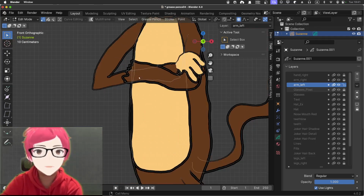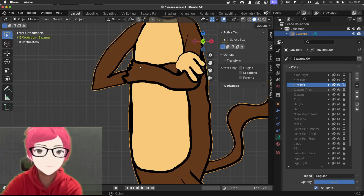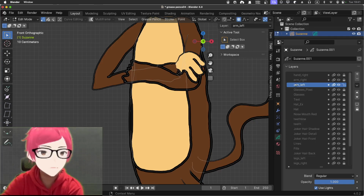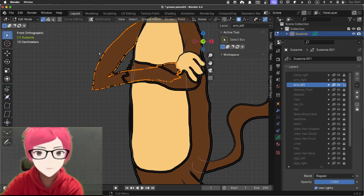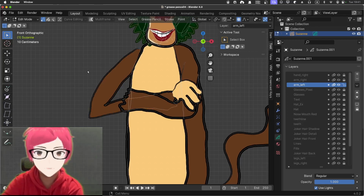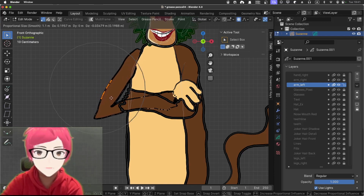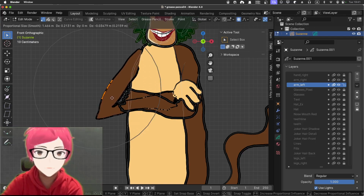Okay, and then things are really complex, like this part going down and then moving forward, this part going down and moving forward, and then I sort of wanted to hold this part. So what I'm going to do is go to edit mode. This is the left arm. Okay, just to double check it, and you can just grab this and make it influence a lot of parts. Okay, just to make it closer. Okay, just to make it closer like this.